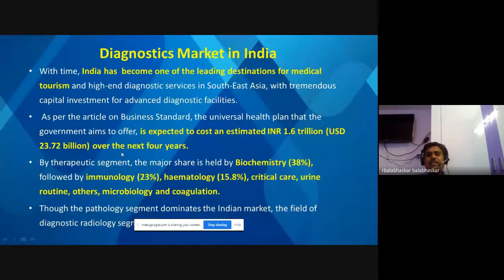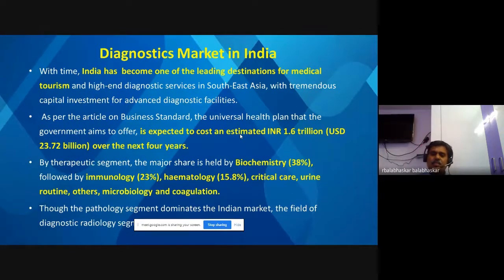And this is a stat that I'm presenting to you, that we are going to reach as much as 1.6 trillion US dollars over the next 4 years. So this broader picture also gives you an idea of how much the field is going to grow in the coming years. So you have to equip yourself, and you should be very broad-minded, not confining your opportunities only to, okay, I can do only this. I keep repeating this again and again because we always have a myth that beyond this point we will not be able to do, or beyond this point we will not be able to work.